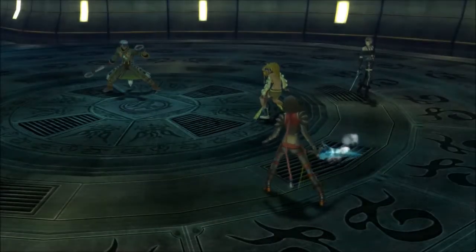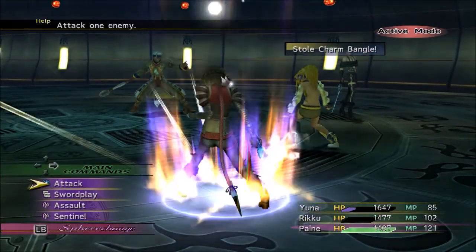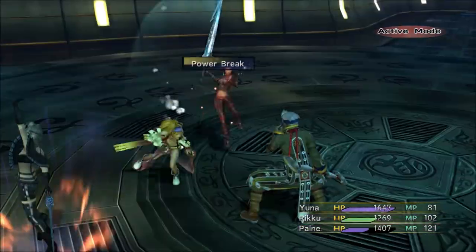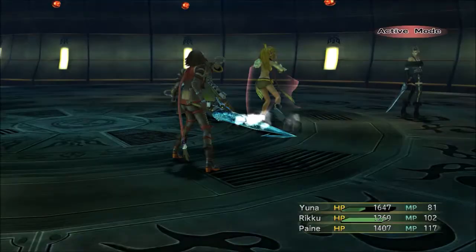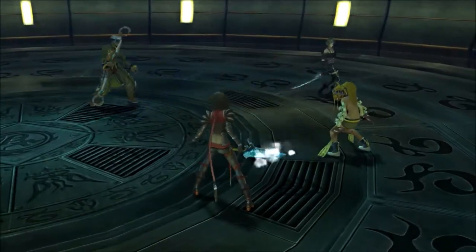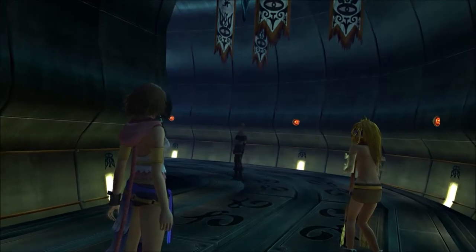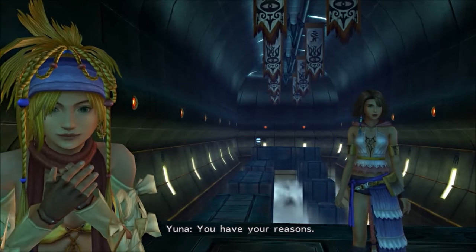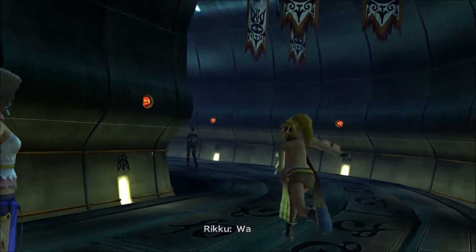Alright, boss time, and guess what? This is gonna be a quick battle. Because I'm too overpowered. I already know that. I am freaking overpowered. Oh, and I can guarantee you at this point. There you go. That was too easy. The next fight won't be as short. Probably not going to be too bad either, actually, in this case, where I'm a little bit overpowered.